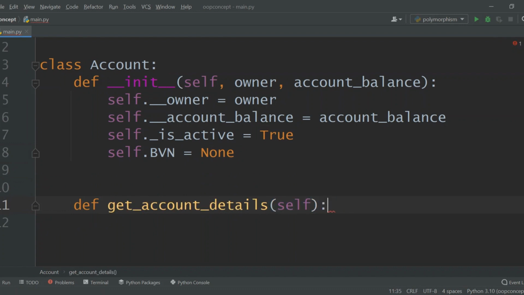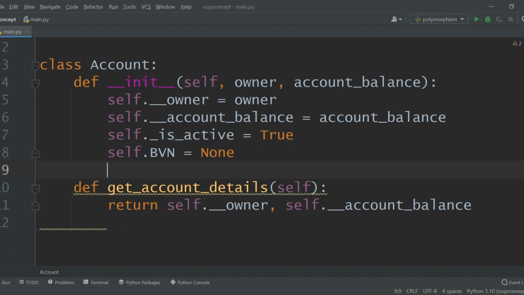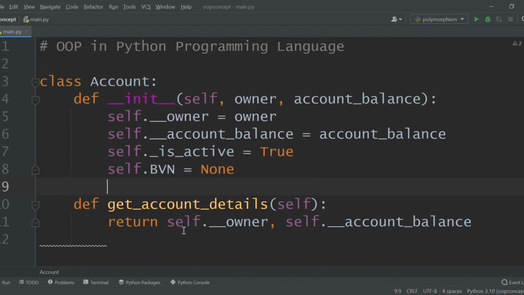So here, let me just have a getter method, get_account_details, and here I'm returning self.owner, then self.account_balance. I want to show you basically what access specifiers are all about. So the whole process of encapsulation is what we have here. That's no big deal.